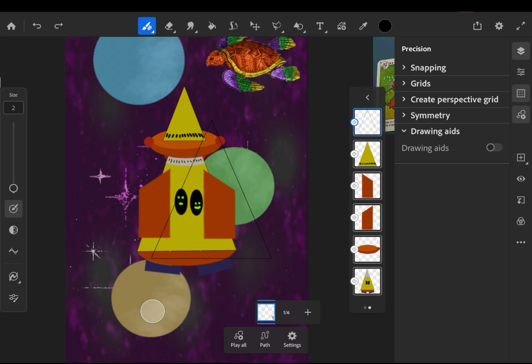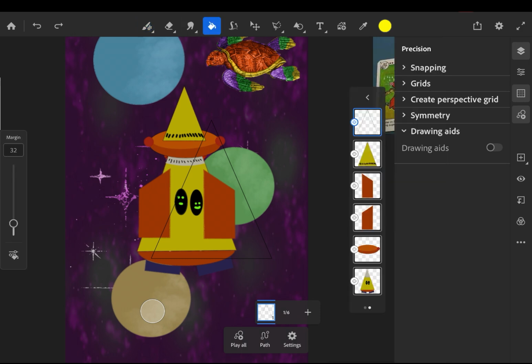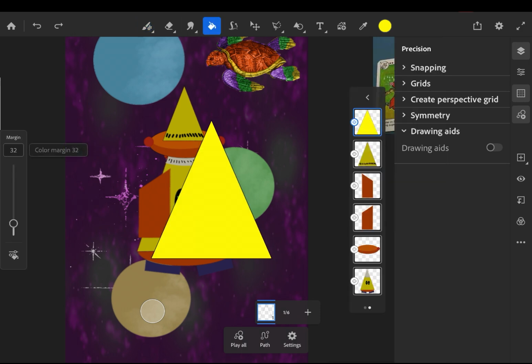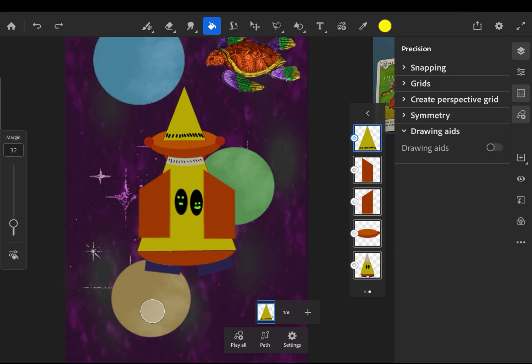And to prove that it's there, I'm just going to choose a random colour. I'm just going to choose a yellow, just so it stands out. And if I do that, you've got your shape. And that is literally the top of your rocket. And then, so let's just delete that for the moment. So that's a group. I'm not actually using that group. That's purely to show you as a reference.